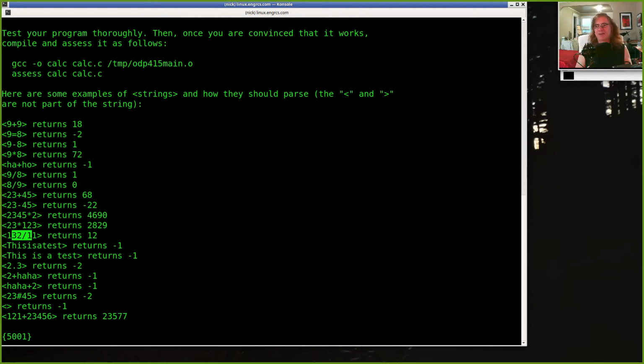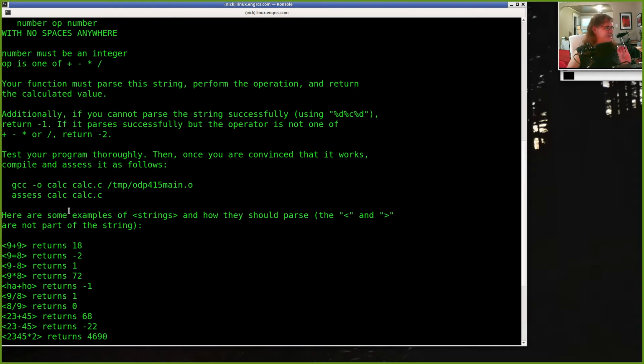If you're supposed to divide them, just do num1 divided by num2, and whatever that returns, that's the value of the function. Okay? Most of these ODPs, the fancier you get, the harder it's going to be, and the more likely you are to misinterpret what's going on. You want to be as fancy as the written description says you should be, but then don't try to second guess and say, oh, this would be better if it did floating point or something, because it won't assess.